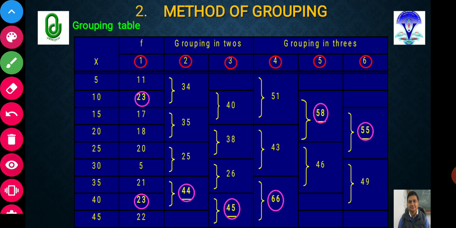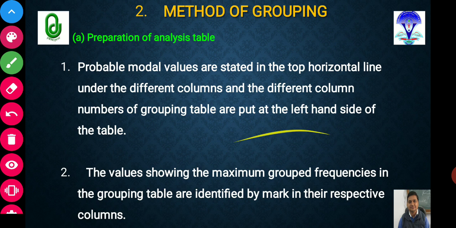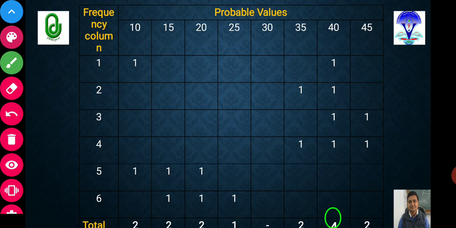So here for value 15 you can get yes in the fifth column, and in the sixth column also there is maximum frequency. So we will write there in the fifth column and sixth column. You just see what again we have done. We have kept value in the fifth column and sixth column, and lastly we totaled.